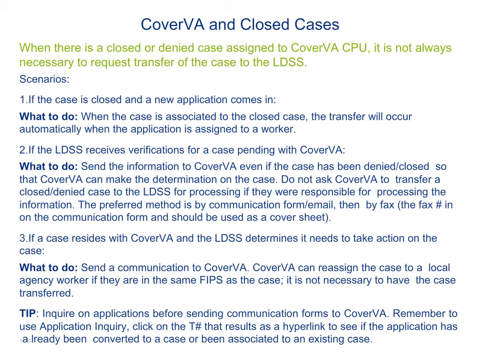The last tip that we have for Cover Virginia is just to remind local agencies, and this right now is with pilot, but of course with phase 2 coming up, if you do have an application that comes in for SNAP and that application is expedited, you'll need to email Cover Virginia if they are the owner of the case that you need to associate to.